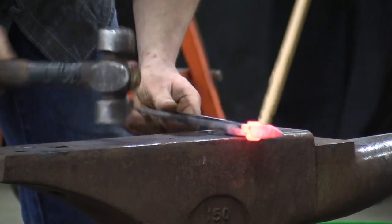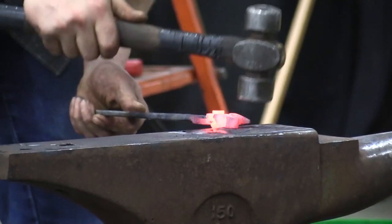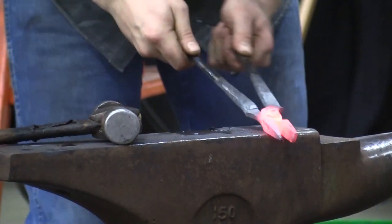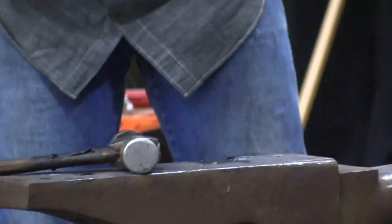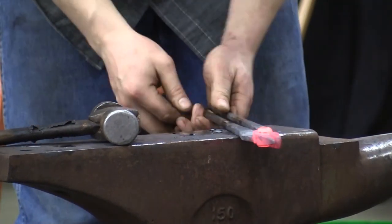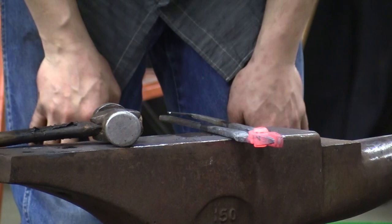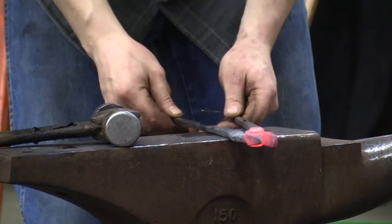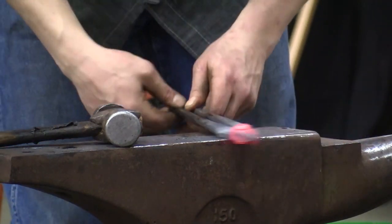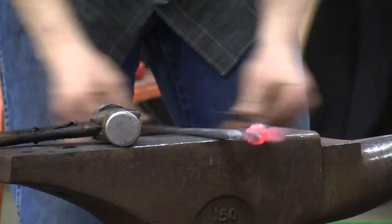Now the stuff's kind of starting to cool down. Make sure my jaws are kind of all lined out with each other. And then I'm straight coming through here. But now I can start opening things because the heat's just right there. Something that I did a lot was I forget to close them all the way. And so you kind of get done with the reins, you think you got a good pair of tongs on, and then later you go back to them. You got an inch, you know, that they won't go all the way down. So never get your fingers out of the way. Get them all the way closed and open them up as far as you can.